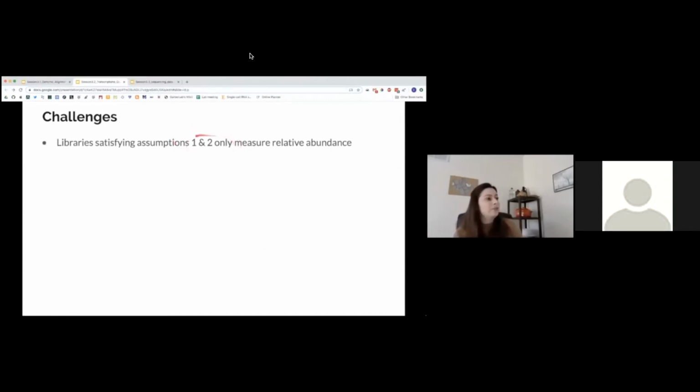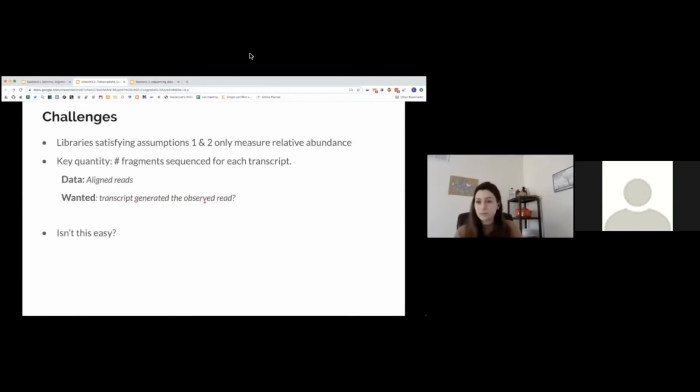And even if you do have libraries that satisfy those two assumptions we just said, that are more complex than the number of reads you sequenced, and that the reads are shorter than the actual original transcript, you can only measure relative abundance. The key quantity that we're after is how many fragments were sequenced for each transcript. So the data you have is aligned reads, and now you want to count how many fragments you have of each transcript. So what you want is which transcript, and what amount of transcript, generated the observed reads you have.